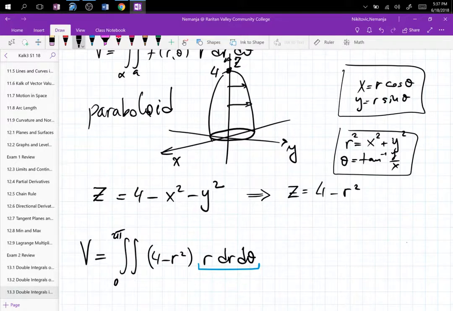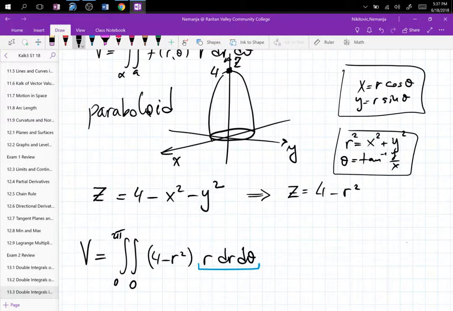Radius over here and radius over here and radius over here are not the same value. So radius is one of the variables. Now, what are the two radii which bound the problem? Well, clearly at the top, radius is equal to 0 because it's just a point. And if you try to draw the radius at that point going outward, well, there's nowhere to go because it's just a single point. So on the top, we can see that the radius is equal to 0.